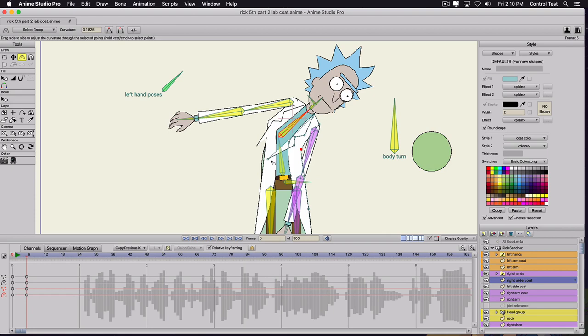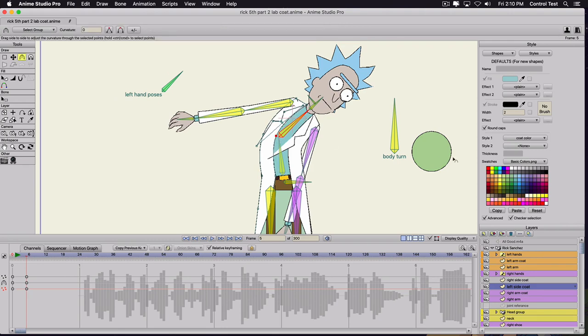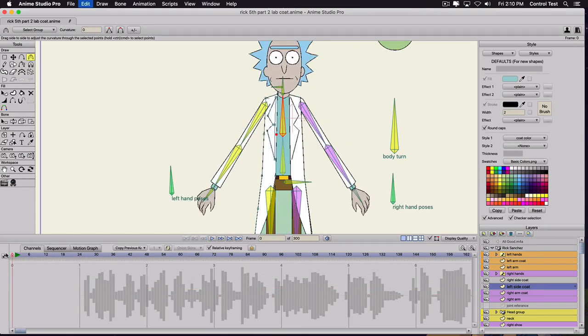And hit... oh man. Yeah, we'll have to make a smart bone action for the coat flaps. But let's go ahead and adjust these sides like that. Grab those keyframes that we just made, cut them, go to frame 0 and paste. And that doesn't work because now this is curving.